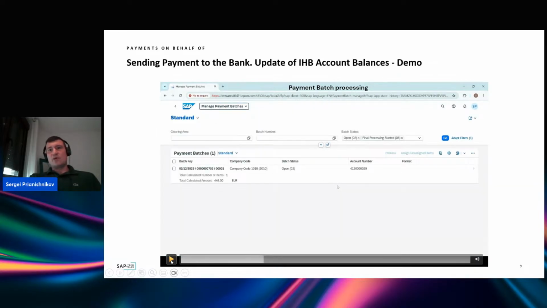Secondly, when we created the incoming payment order, the system did not automatically generate an outgoing payment order because I am using the batching function. This means that the system can collect multiple incoming payment orders and group them into a single outgoing payment order. The trigger for generation of the outgoing payment order is processing of the payment batch. This is exactly what I will show you now. In my example, I will do it manually, but definitely in a real system, it's an automatic step.